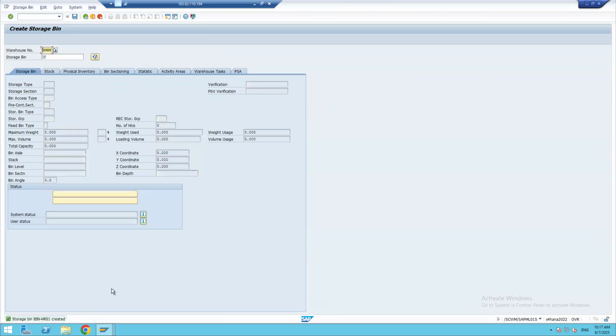Can you see? The storage bin got created, guys. Where can I see, in this warehouse, all the bins, all the storage types, all this data systematically? Not in customizing. How many storage types I have, how many bins I have, how many materials I have, how much stock I have? There's a display for the storage bin, LS03. You can enter and see that, but that is bin by bin.